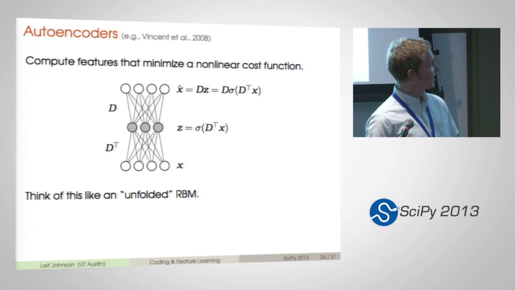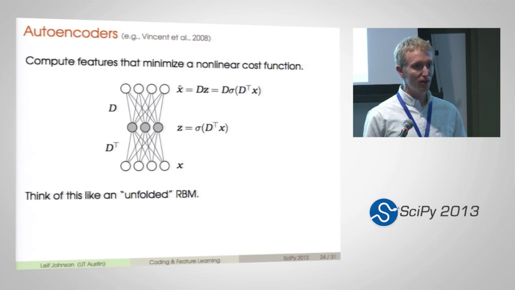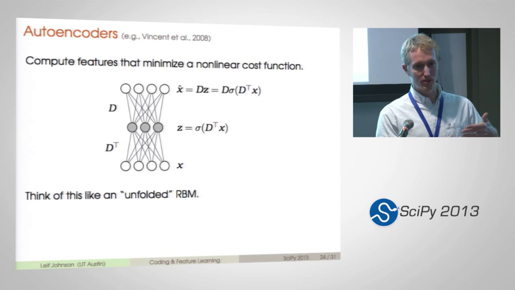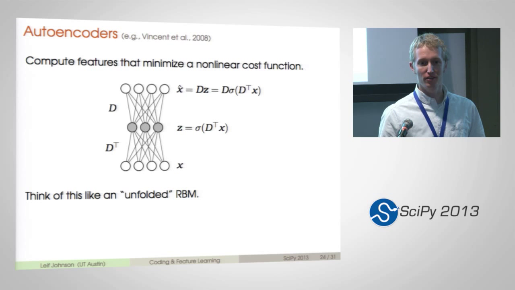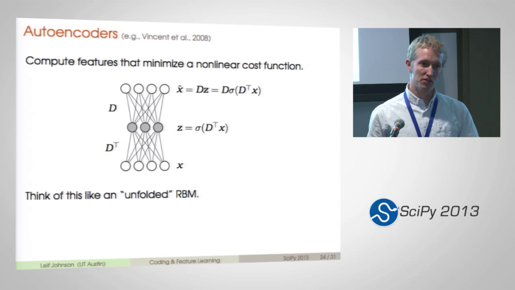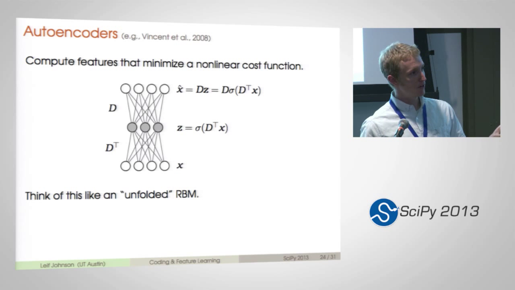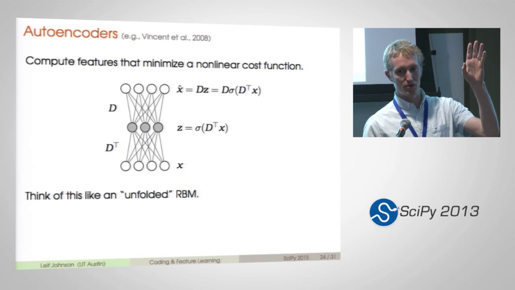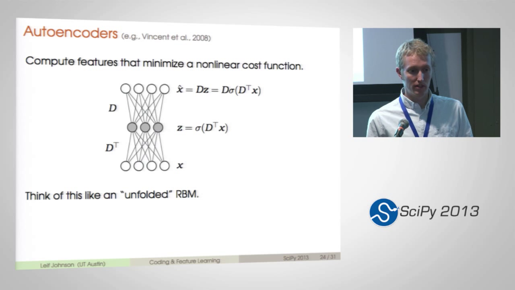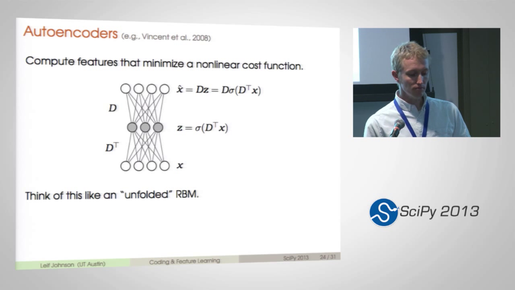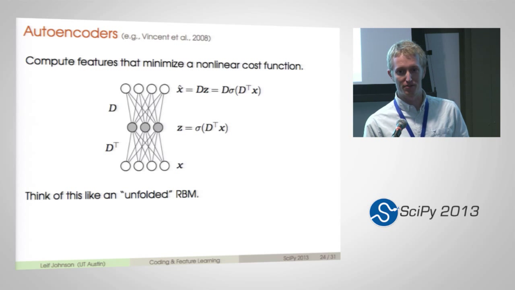OK, and so the last example that I'm going to go over is autoencoders, which you can think of kind of like an unfolded RBM. So you take the up-down pass and just put it all vertical, and then it looks like an autoencoder. So what's the idea? You want to take a data point, pass it through some other representation into another space, and then reproduce that same data point. This is a great unsupervised technique because all you need is data. And hopefully the cost function does the rest for you, right?